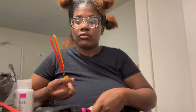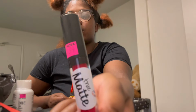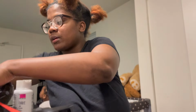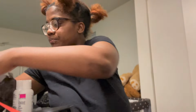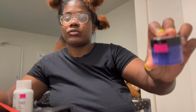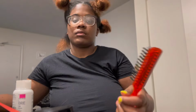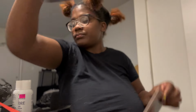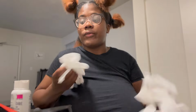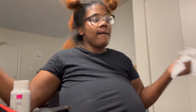I got these two cones. They was $4. I want to try this red lipstick. I got some deodorant, some edge control, lip gloss, a brush, a wig cap, some lashes, and gloves. I got two pairs, which I got a lot of gloves, so if I want to change my gloves, I could. So yeah, let's get into this video.